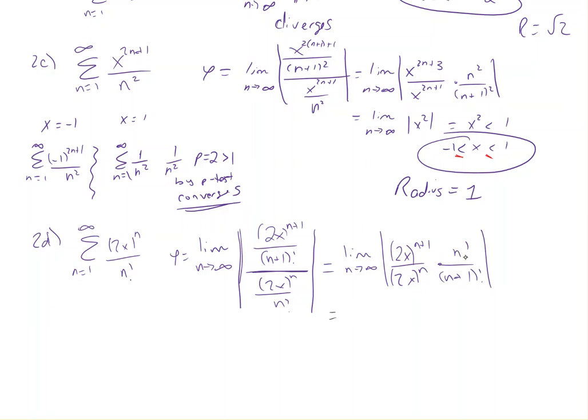So the weird thing is that the last few problems, these have just become 1, but this time it's not, right? We're going to get this, 2x over n plus 1. And we want this to be less than or equal to 1, right? This is a bit of a head scratcher. Well, for what values of x is this actually going to be less than 1? Well, n's going to infinity. So 2x, what if I made x like 1,000,000? Well, infinity is bigger than 1,000,000.